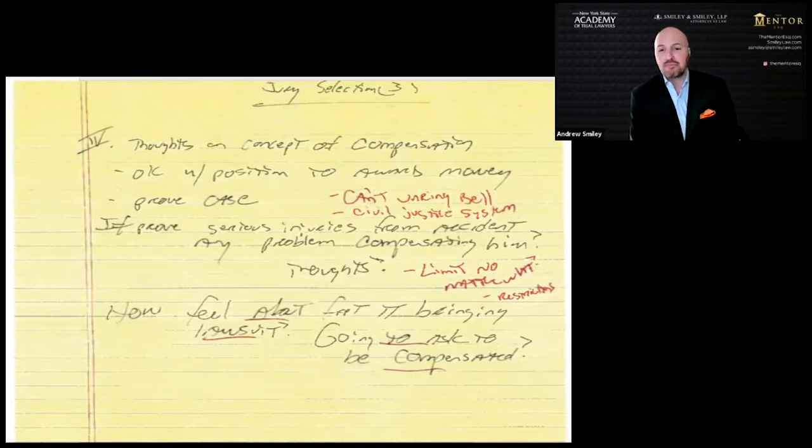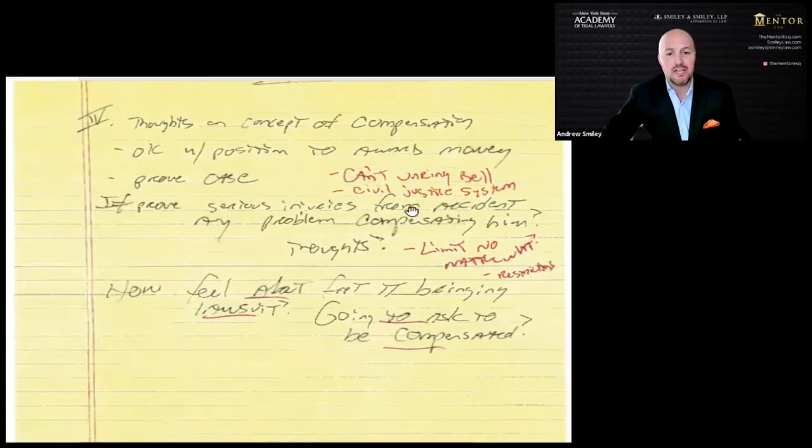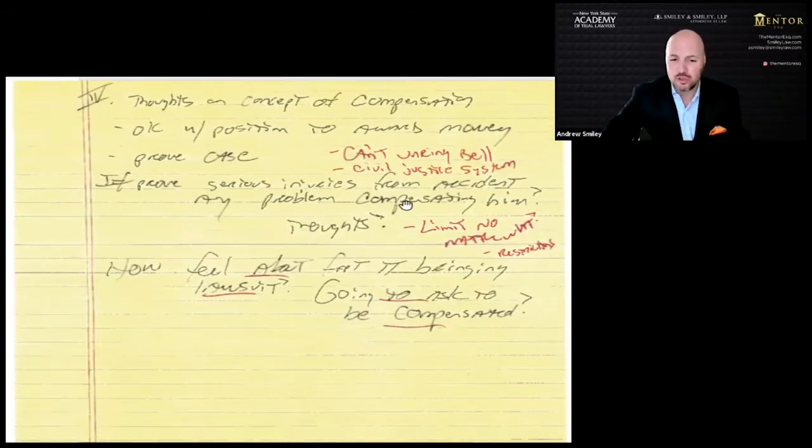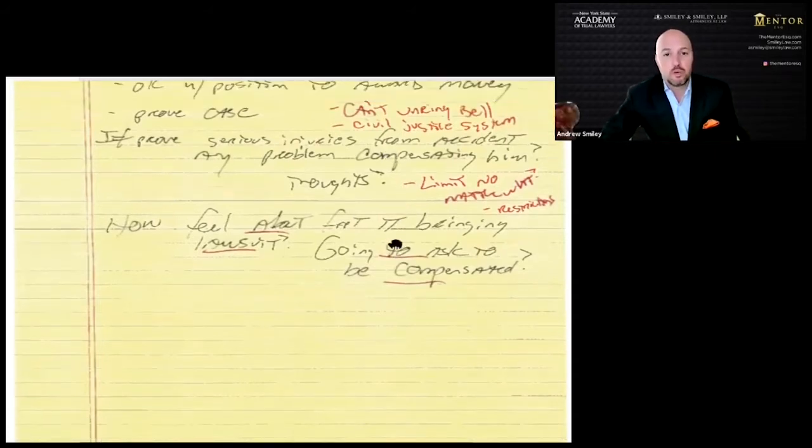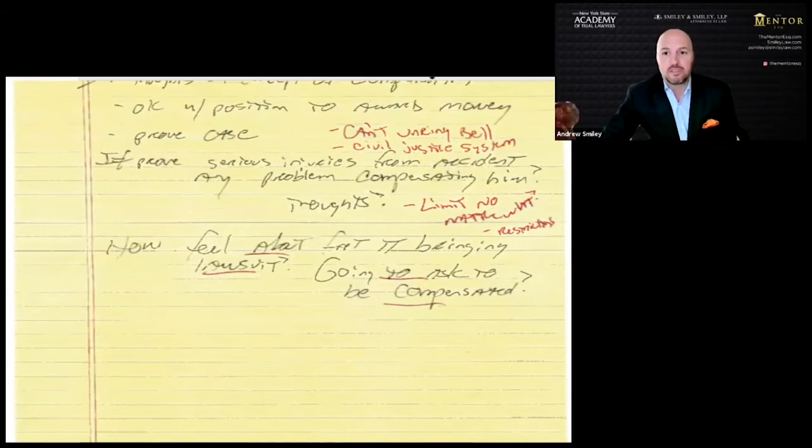Okay. I explained that we can't undo what's happened, that the only way our justice system works is one of compensation. So that's why I have notes on here that you can't unring a bell, that if we prove the case, do you have any problem with compensating? Do you have any limits in your mind? How do you feel about lawsuits like this? I think it's really important as a plaintiff to bring this out because if people have issues, you want to know it right now. Those are the types of people you want to get off a potential jury.